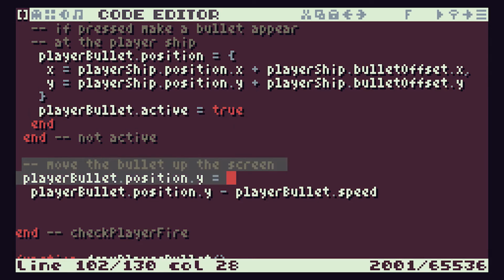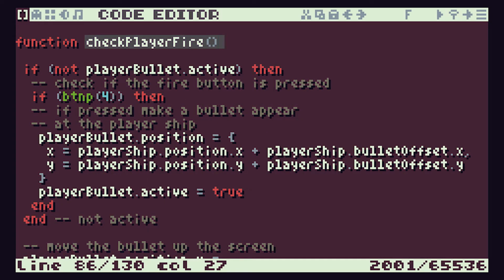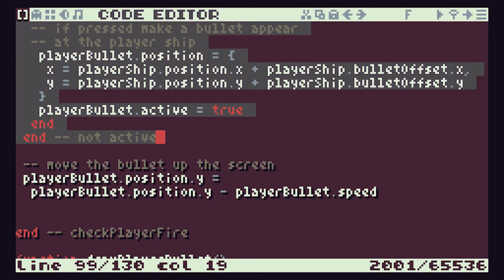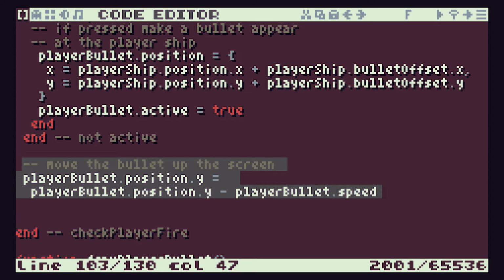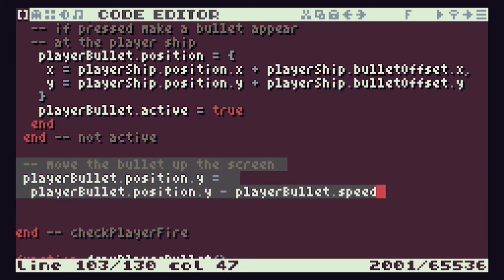So we've got our bit of code here which moves the bullet. And it makes sense to think that once we've moved the bullet, that's going to be the place where it's best to test if it has actually hit the top of the screen. Now, we need to start thinking about the structure of our code. So we've got a function which is checking for the fire button. But at the moment that function does checking for the fire button and moving the bullet. So it makes sense to actually split that and take the moving the bullet out to a different function.